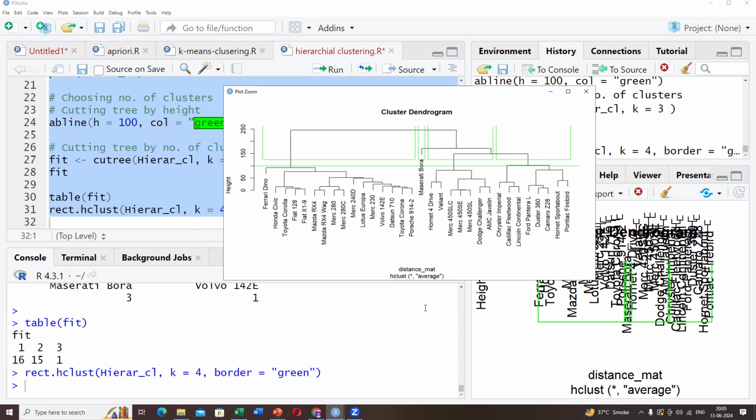So depending on your requirement, you can make a number of clusters using hierarchical clustering. Understand, everyone?